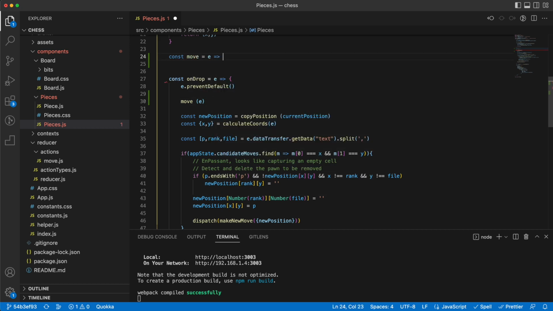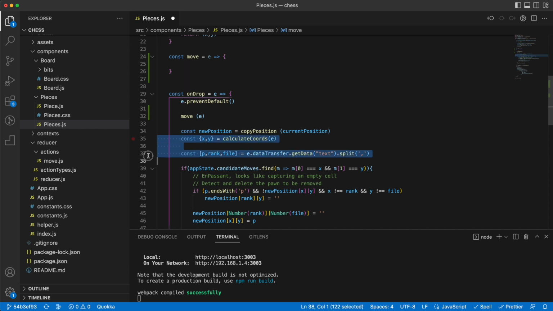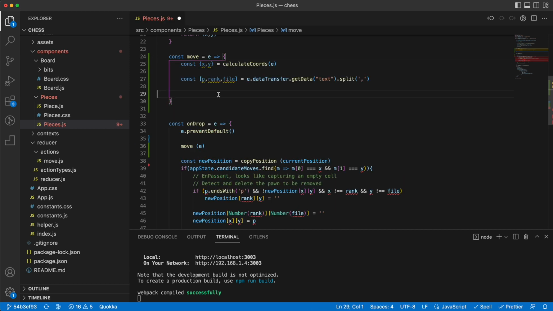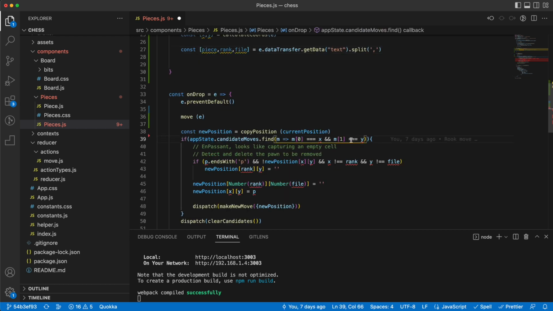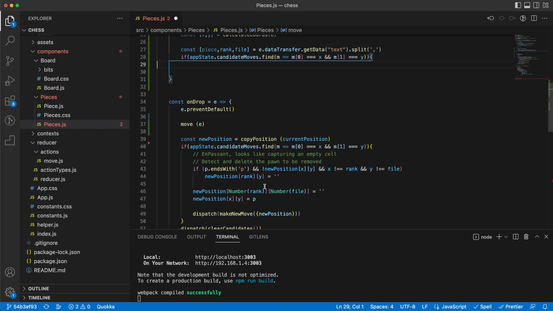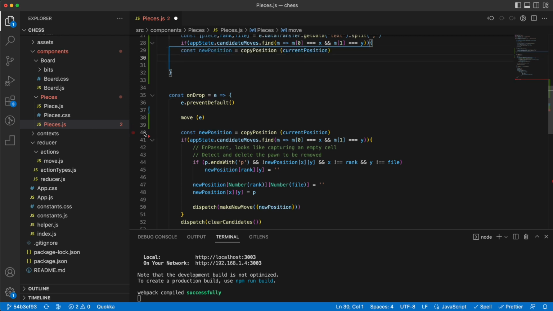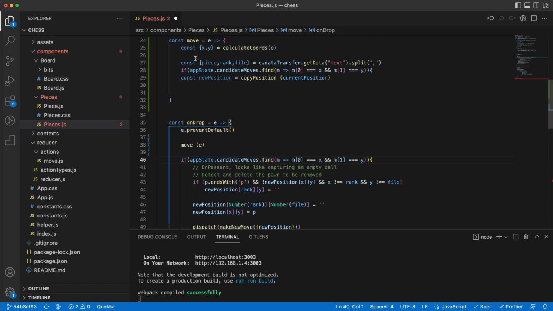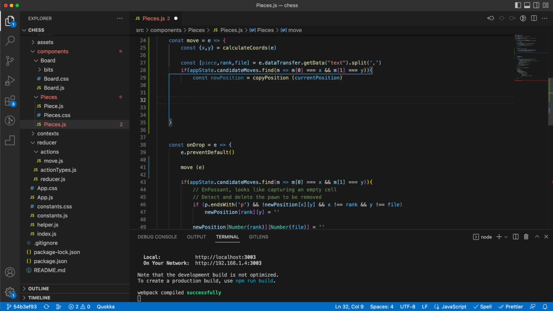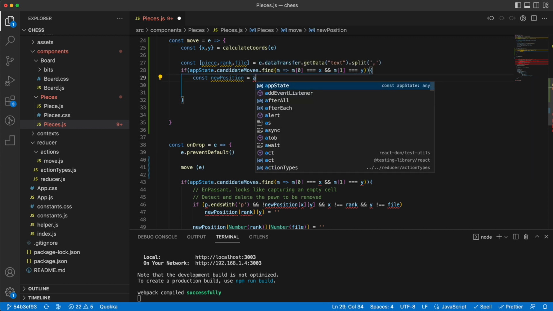It will take e, it will create these two parts first from the e, and let me call this piece, rank, file here. Then if we have this case, we would just have a new position. Actually let me remove it from here. So if this happens, I will get the new position, but not from here.